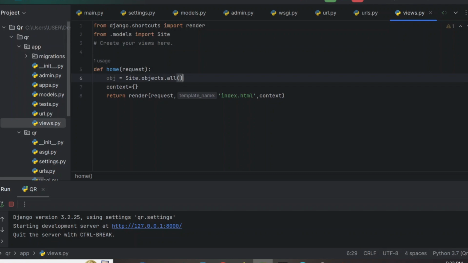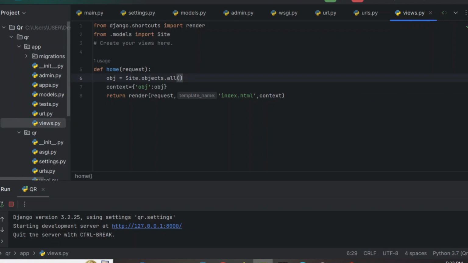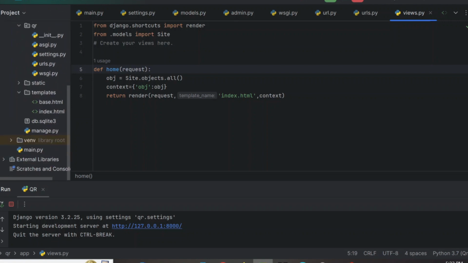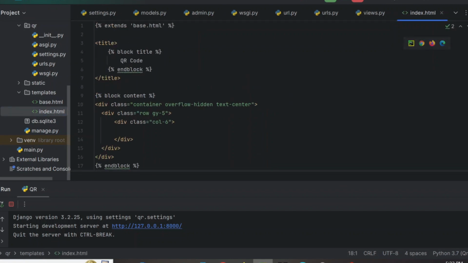In your context dictionary, obj equals obj. So now I have this, and I will need to use it in my front end. So let's get to our template, because this is where it is going to display. This index.html is where it's going to display. I've done this already. I already have my display here.